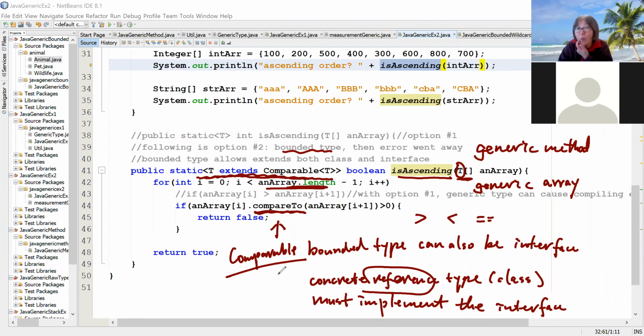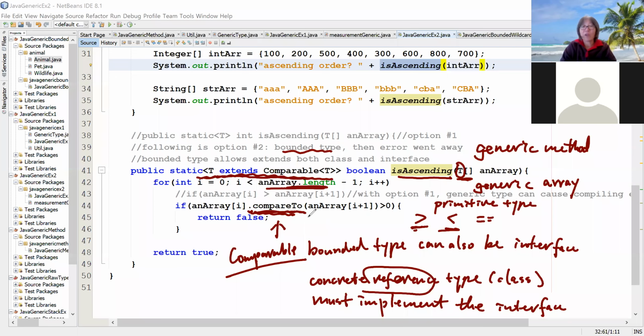That's why we always say in Java that the Comparable interface is also very important, because a lot of the time when you want to do comparison, you need to call this compareTo method, because those operators are only applicable to primitive types. So for reference type, you need to call the compareTo method to compare.